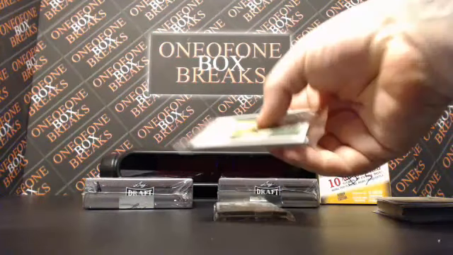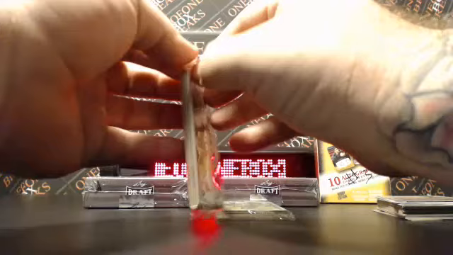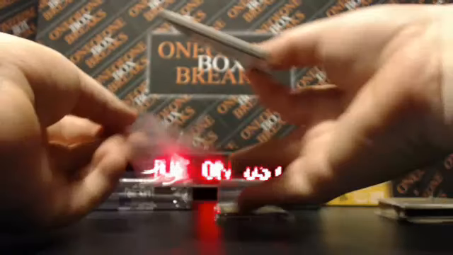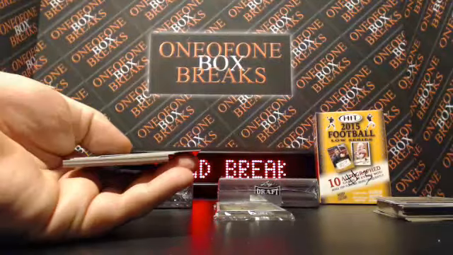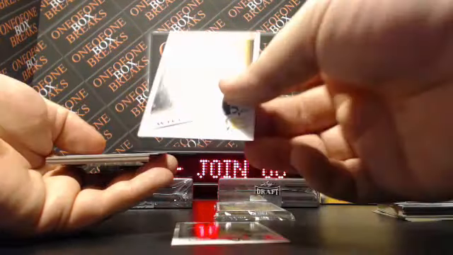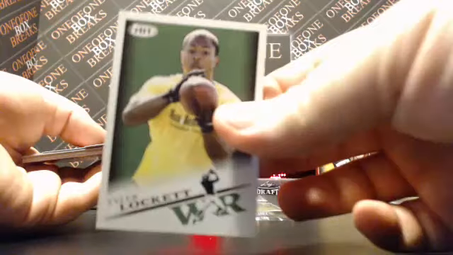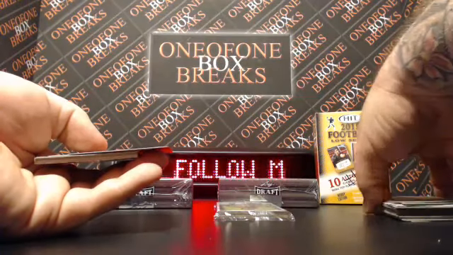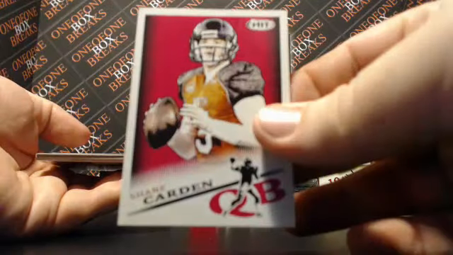And some nice hits there. All the new stuff, guys, 2015 rookie class. Who knows where they're going to be drafted? It could have been a number one overall pick right there. Who knows? Tyler Lockett. Sorry. Max Williams. Shane Carden.